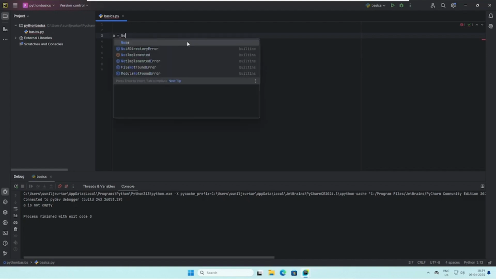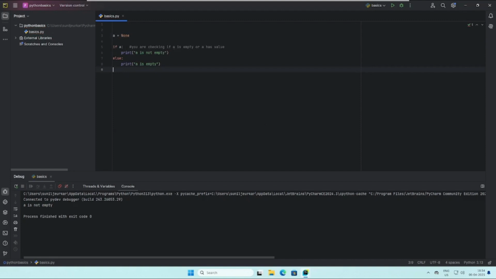Also, you can add in None. A is empty. Okay, None is nothing but empty. So this is another data type which Python possesses. Now we could run into loops. So for loops we have for loop, then we have while. We'll just basically focus on these things, for and while.